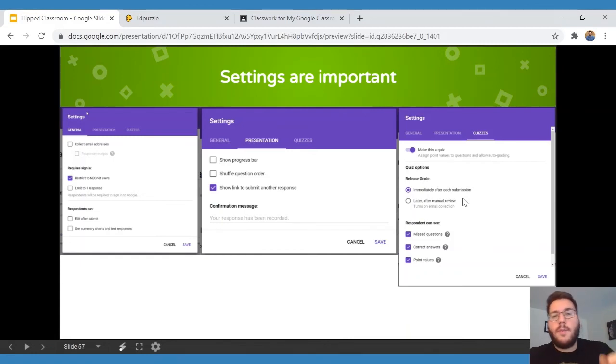Okay, so generally what you will probably want to do if you're making a Google Form quiz, especially if it's applying to a flipped video lesson, is make it a quiz, set the release grade option to later after manual review, and then probably turn off these other 3 little checkbox options here. The reason for that, again, is kids are going to be doing these quizzes at different times. If a kid comes in, does their video like they're supposed to, and gets all the right answers, and you let them see their grade, they're going to know, oh, I got everything right, I know what I said. I can easily go and share this with my friends in the class, and then none of the other kids are going to have to actually watch the video. So you generally are going to want to be careful about that.